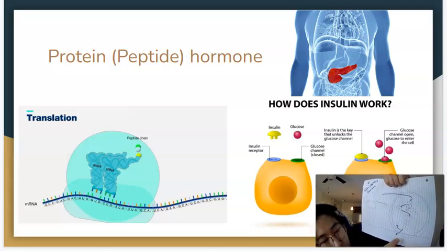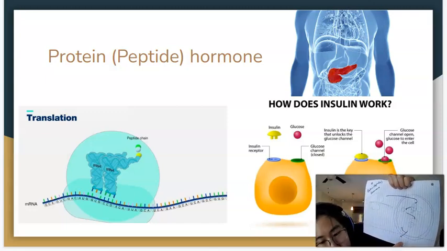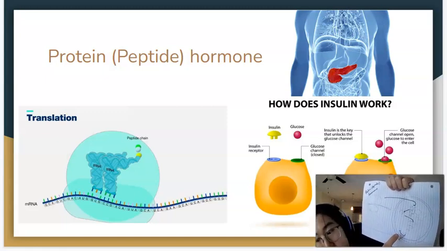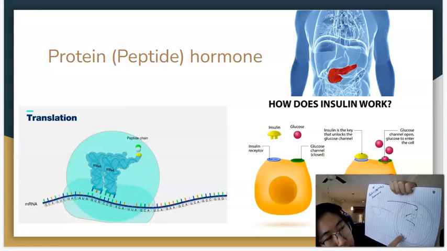If we leave the cell, it will be a secretory vesicle, and it will be done by exocytosis. But here on the left-hand side, we can stay in the cell in a transport vesicle. And this transport vesicle can wait for a signal or some indication by the body that it needs to utilize this, and it will go about.